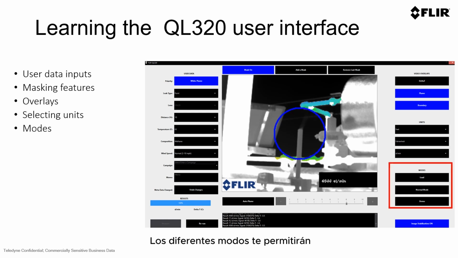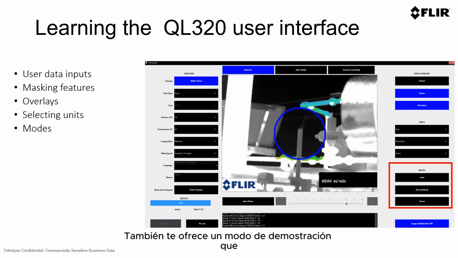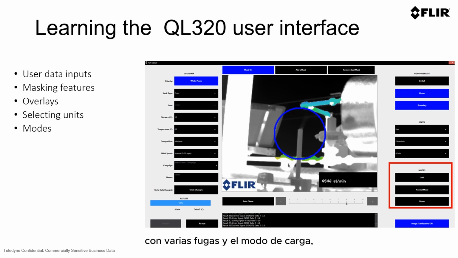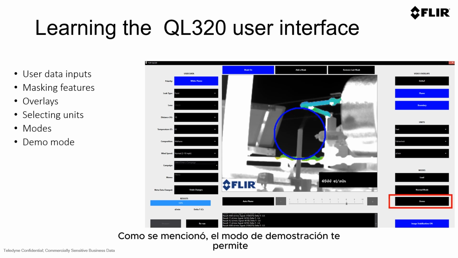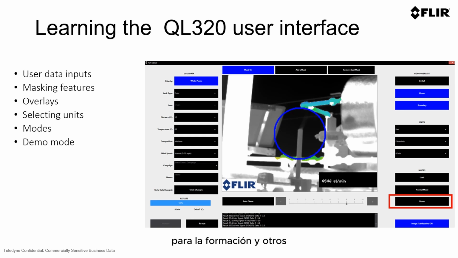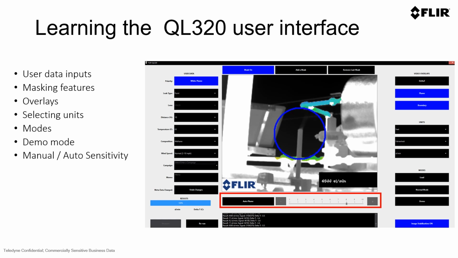The different modes are going to allow you a normal or expert mode. It also gives you a demo mode, which allows you the capabilities to experiment with various leaks, and the load mode, which is the one on top, which gives you the capability to load a Q mode video for post-processing. As mentioned, the demo mode allows you for training and for other purposes to be able to experiment with the QL320 and the QOGI process.